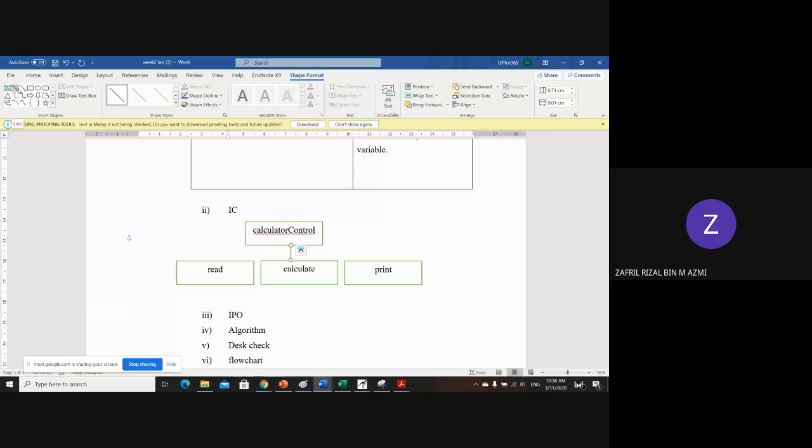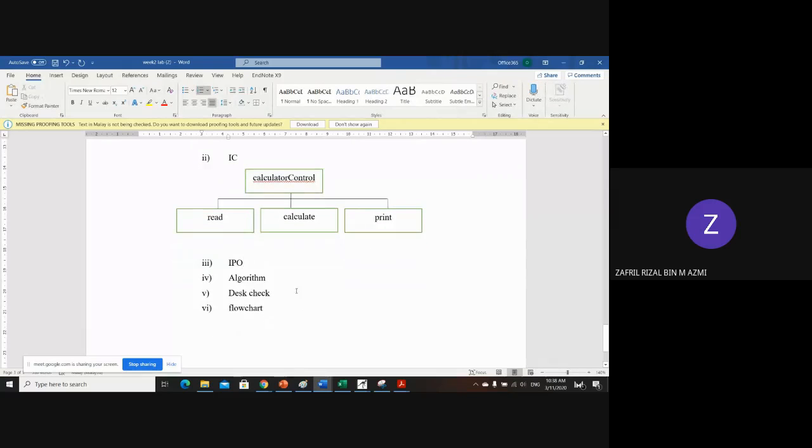If the question just mentions to develop the IC without mentioning repetition, or a decision in the module, then you have to apply the decision module. Since none is mentioned over here, this is the answer for IC.